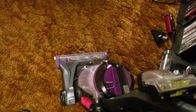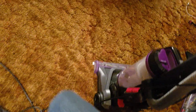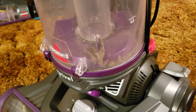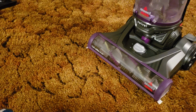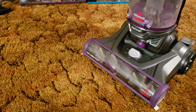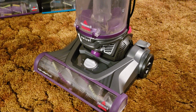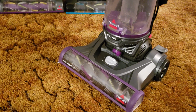So you can see the part on the floor where it got stuck just from the resistance from me trying to push it. And yeah, you can see it did get a little bit. I'm not really going to rag on it for not picking up too much stuff because I did run over this real quick. I did literally just vacuum with a different machine. So I'm not going to get mad at it for not picking up too much from that tiny little area. It did still get a decent amount. And so again, it's not the worst thing in the world.